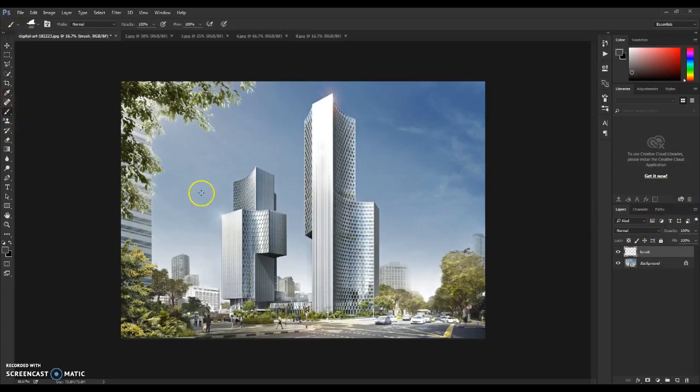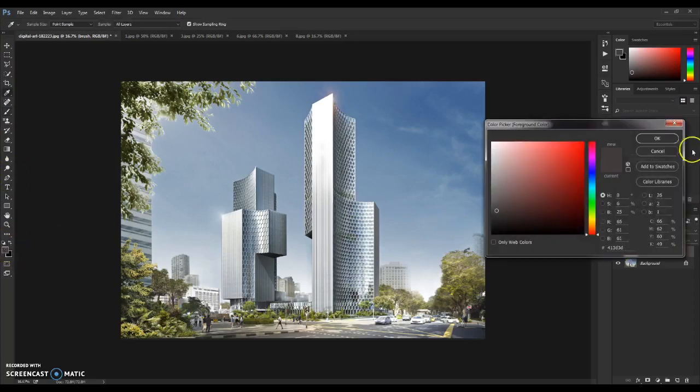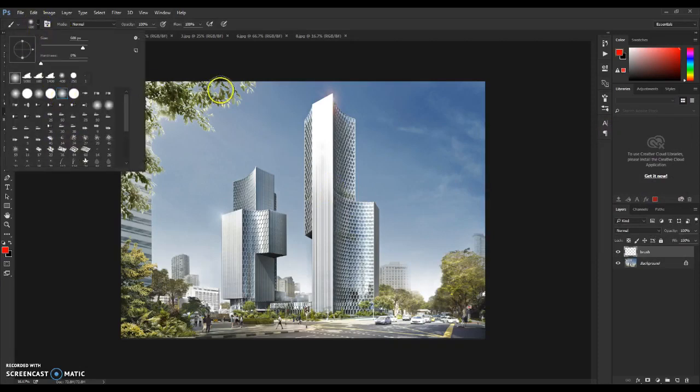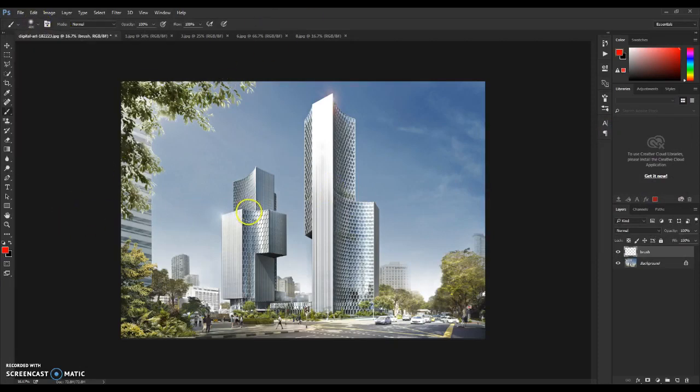And now it's time to brush your picture, so select any color. I will select red and select a soft brush and brush the building or model or the area where you want this action to appear.